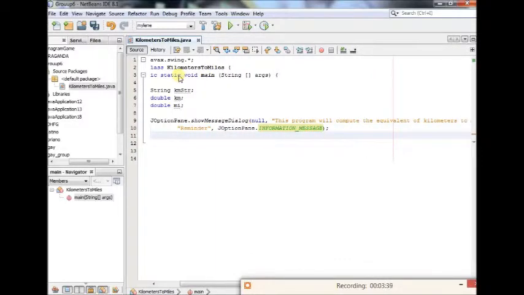And then use the variable kmstr as an input dialog box for inputting kilometers.